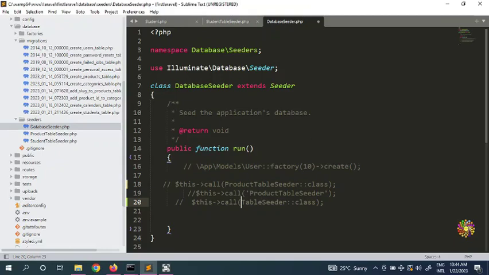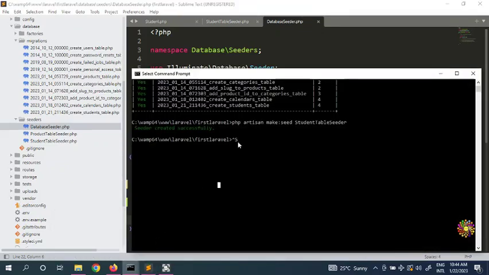We can put a student table seeder, and then we're gonna run it from here instead of using this one.